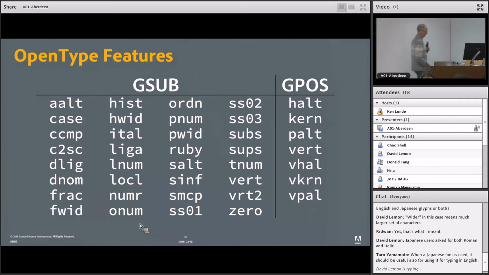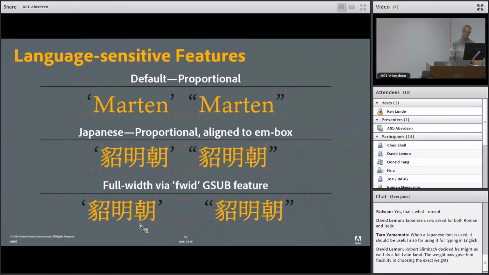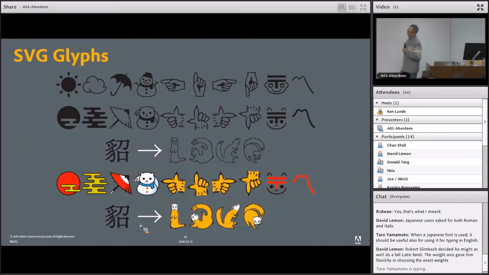But we did mention variation sequences. Unicode has another type of variation sequence called an emoji variation sequence that lets you select either text style, which is black and white, or emoji style variations. So which one is default depends on your font. So in Ten Mincho, of course, we want to have the color ones exposed because those are more fun, more exciting. But some of these characters have emoji variation sequences defined, both types, the text and emoji.